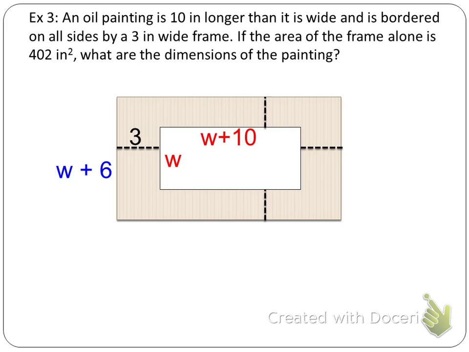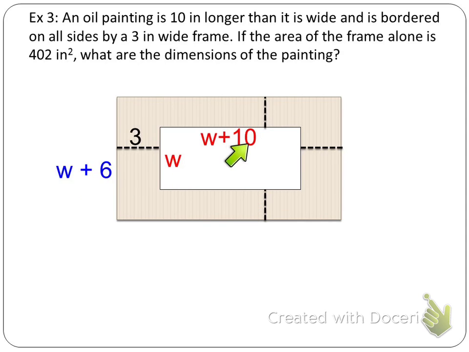Where'd that 6 come from? It's the 3 inches on. Oh, 3 and 3. Yes. So if I am writing expressions for the new width, the width of the frame, it's the original width that I call W plus the 3 that's here plus the 3 that's here, so plus 6.